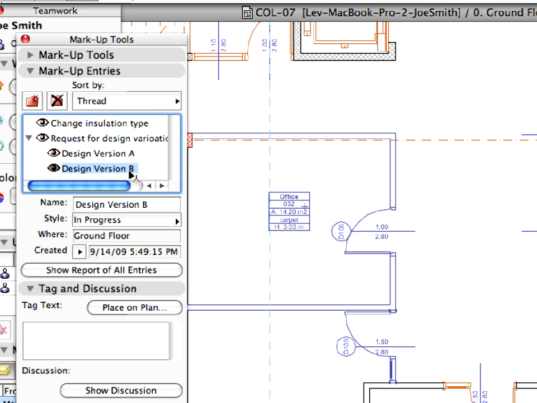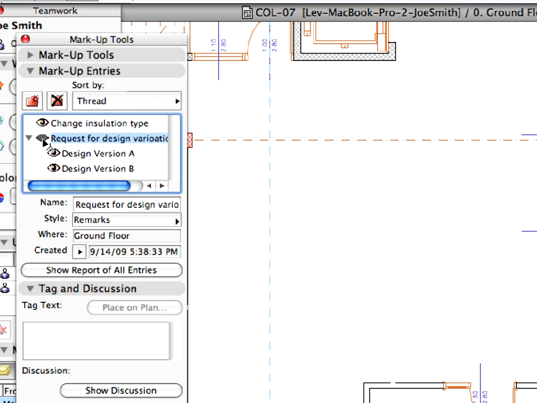We would now need to copy the marked area twice and add the copied area to the A and B entries as correction element. After that, we would modify these variations in place and change the design. In order not to waste time with these modifications, we prepared them earlier, so now we just need to merge them with the project file. Hide the Request for Design Variations entry by clicking the eye icon in front of its name.